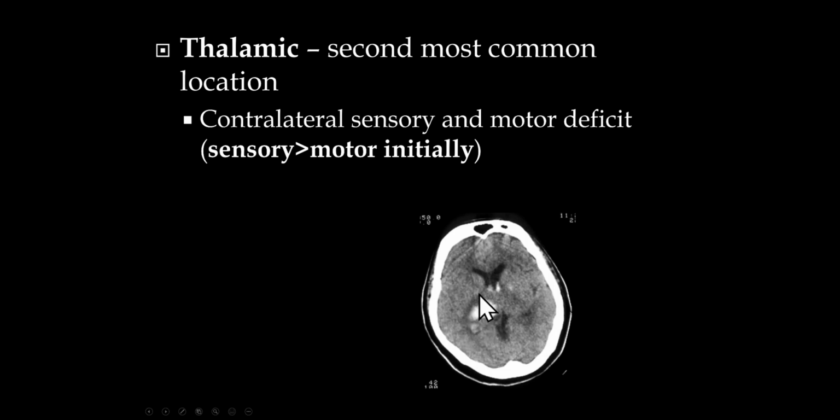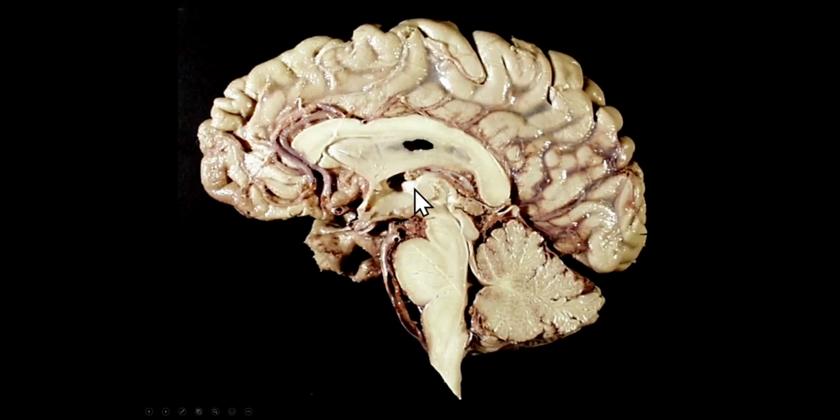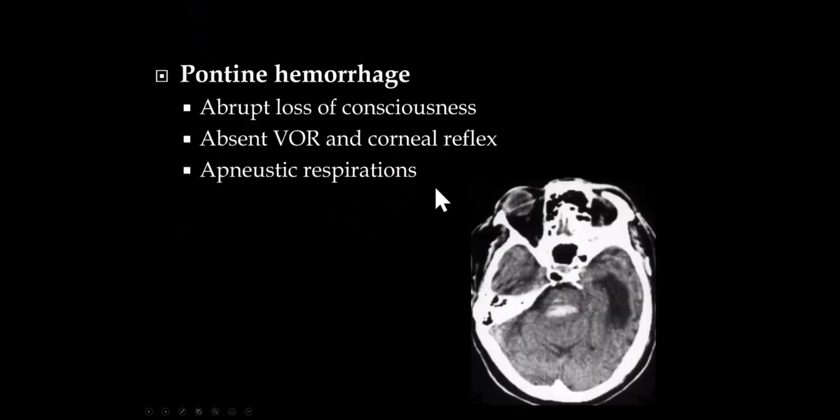Okay, so we're now medial to the posterior limb of the internal capsule. And so since this affects the thalamus early on, the main deficits may be sensory, but in a large bleed like this, we would expect to involve the motor fibers in the posterior limb. So we get a contralateral sensory and motor deficit. And remember, the thalamus sits right on top of the midbrain. And so the midbrain is important for vertical eye movement, so these patients will often have difficulty looking up and down. And so here's the thalamus. Again, that hemorrhage will affect the midbrain and frequently vertical eye movements.